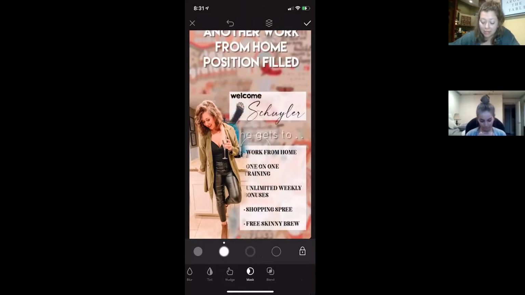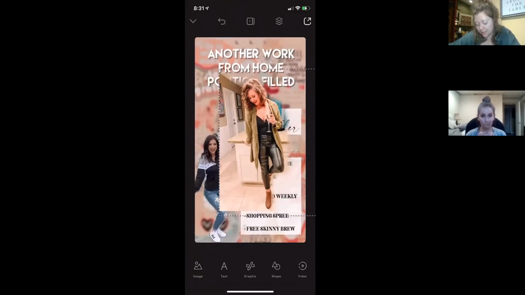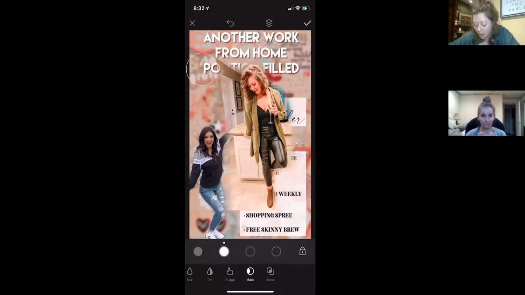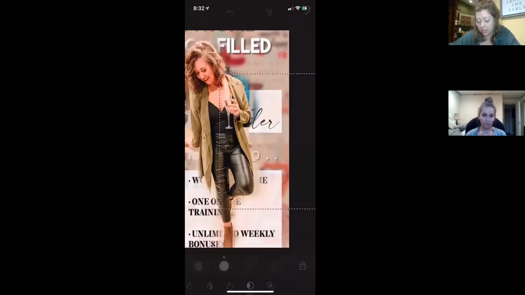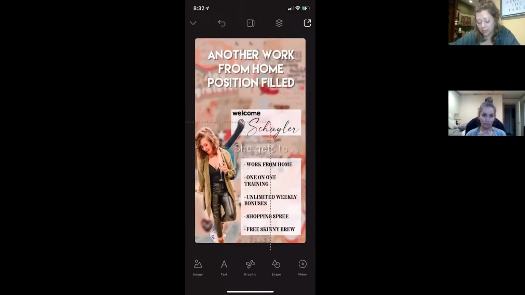You can 100% take the entire background out of a photo just here, but it is going to take you a minute to do so. Before, there was that little app or the website thingy, I don't remember what it is, but I will look it up and put it in the chat when we're done so you guys have the website to go to. You literally just add your photo and it completely makes the background go away.